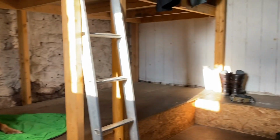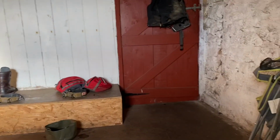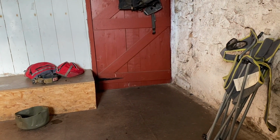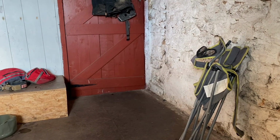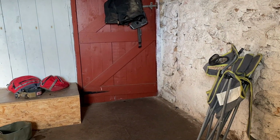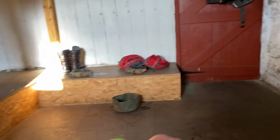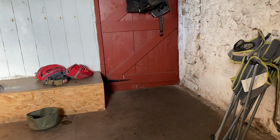The sun's getting lower, so I'm trying to get some sunset pictures tonight if I'm lucky. It's cooler in this Bothy, I must admit. There's a draft somewhere. But I think also, because I've stopped hiking, after hiking most of the day, your body cools down, you start feeling cold. So I've had this on all afternoon since I've been here. So I still feel a bit chilly.